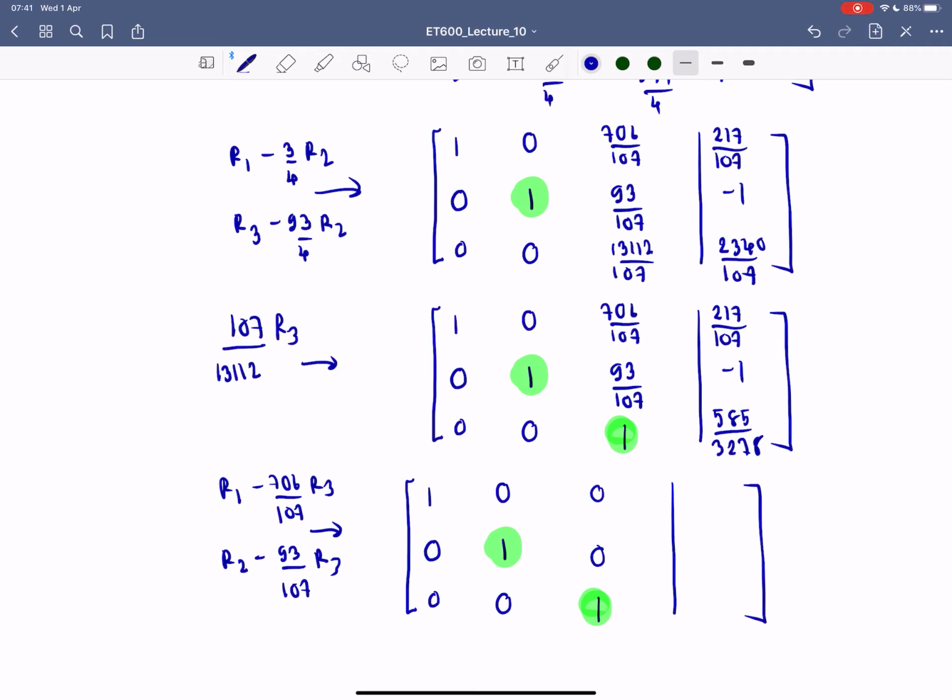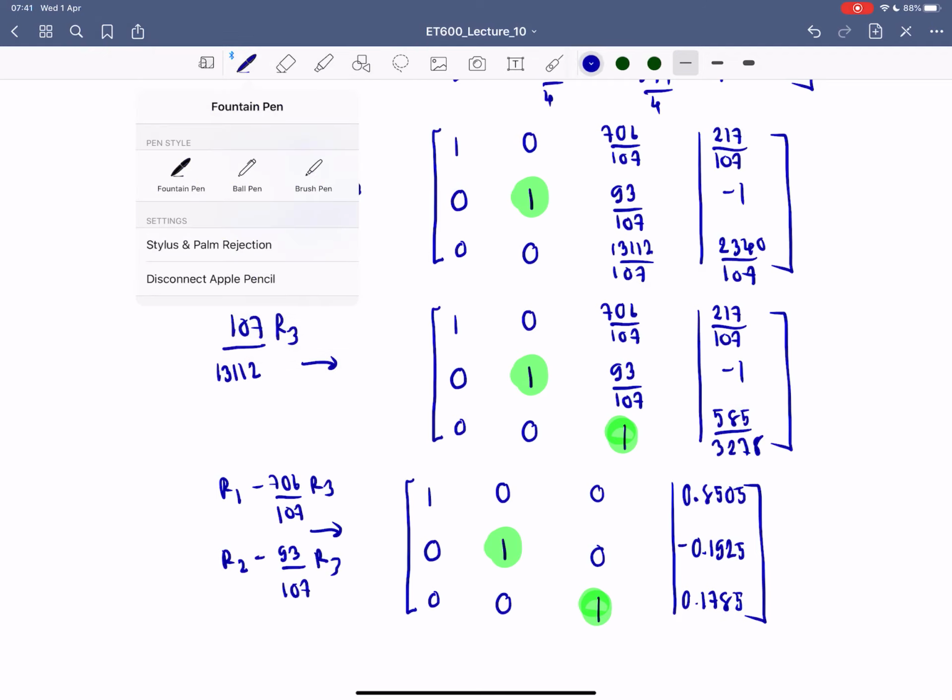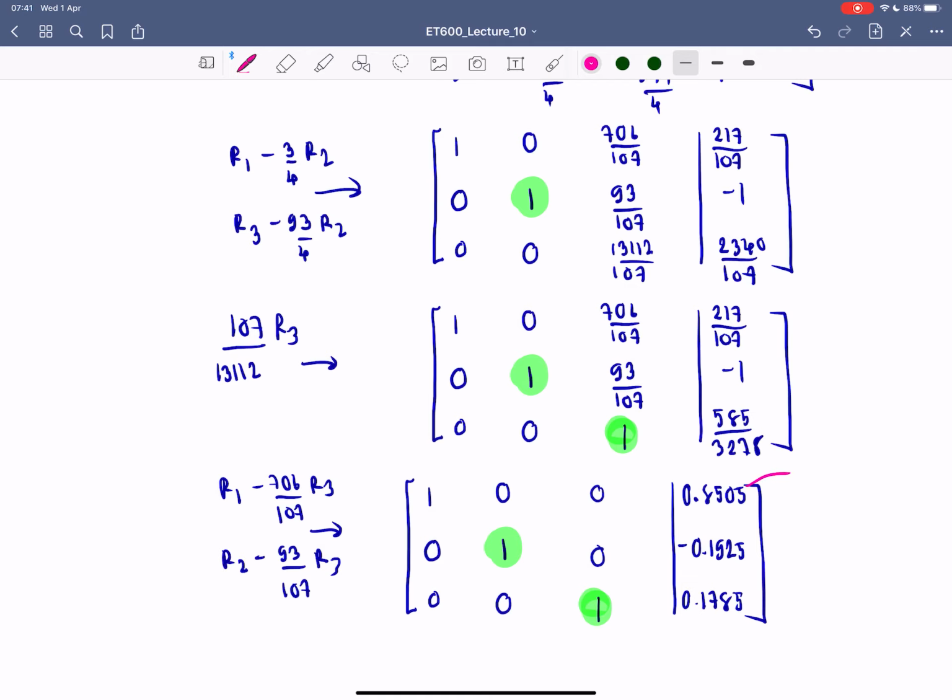Okay, when you do your test, you have to read the instruction very carefully. I can ask everybody to round it up to, let's say, 4 digits after the decimal point, or I can even ask you to follow the number of significant figures as what we did in the midterm test. So over here I rounded everything up to 4 digits after the decimal point, and I get my C as 0.1785. So those are the values of A, B, and C that we are looking for.